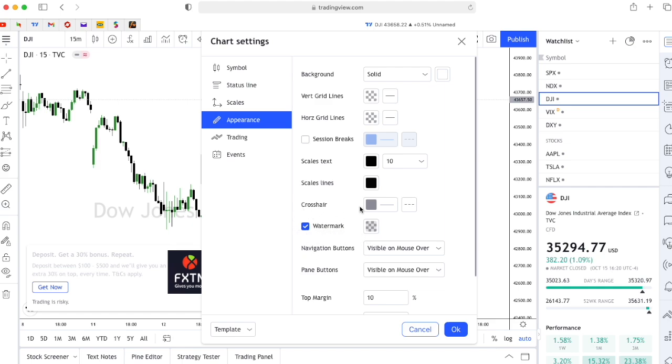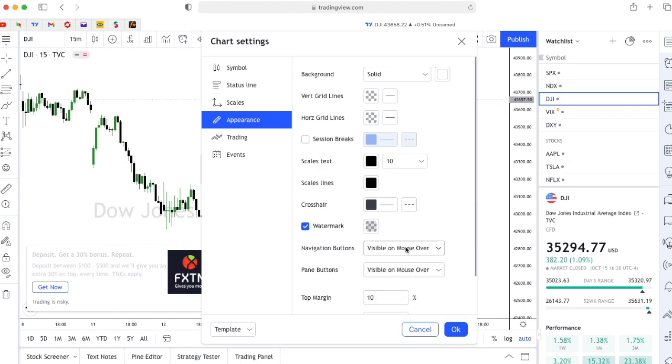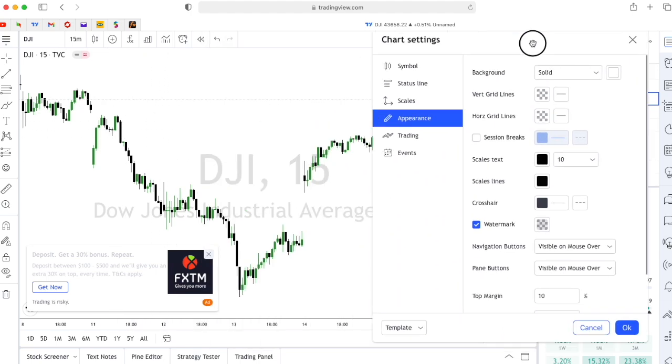Then the next one is going to be the crosshair. All right, so the crosshair, just like what you have here, can you see the crosshair? You can just leave it at any color, maybe black. Can you see it? Any of your color, any preferable one. I prefer the gray. That is what I've been using. All right, the gray, as you can see. So that is that.